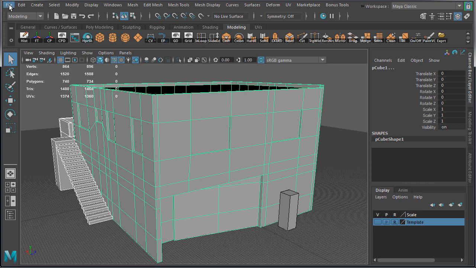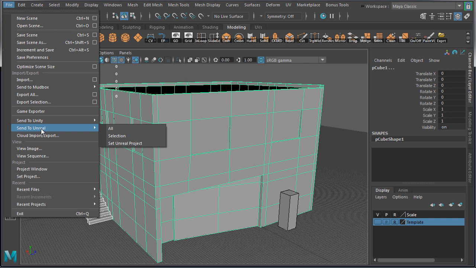Go to File, and we could use Send to Unreal, but it will require us to set up a project and point to Unreal directory first. There is a benefit of using this option because it removes Maya LT polygon count limitation. As you may know, Maya LT 2018 has a polygon export limit set at 250,000, unless you use Send to Unreal, Send to Unity, or Send to Mudbox. We will never reach 250,000 polygon limit. Our mesh is going to be way below that.